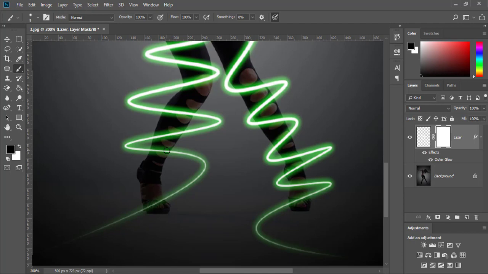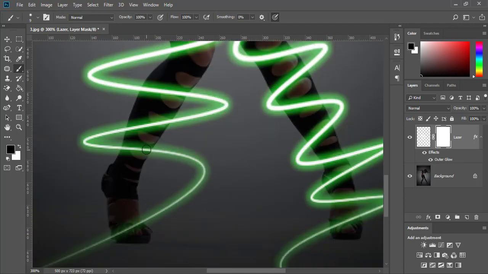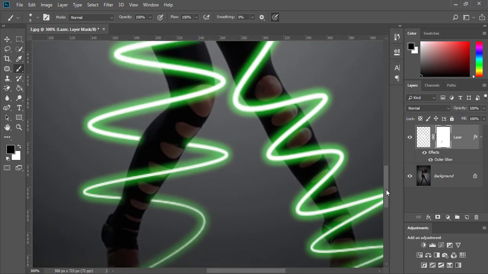So at this point, you could even zoom in a little bit closer, and with black being your main color, let's paint this in. So we can just take this bit out. That's from behind. It's going to be from front, and once again, this is going to be from behind. So we will just conceal this part of the laser. And at this point, I'm going to speed up the video while I go through the image for you guys.